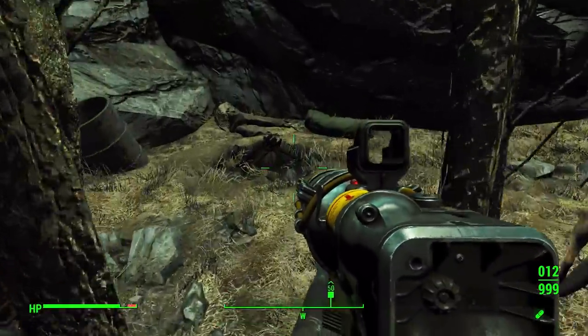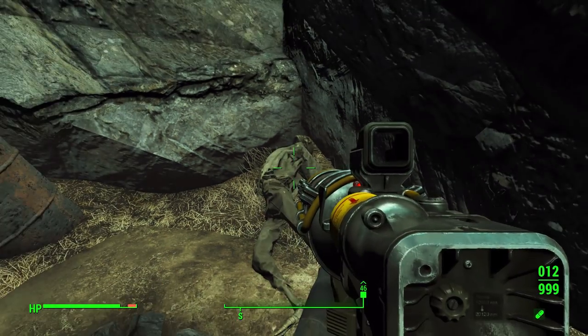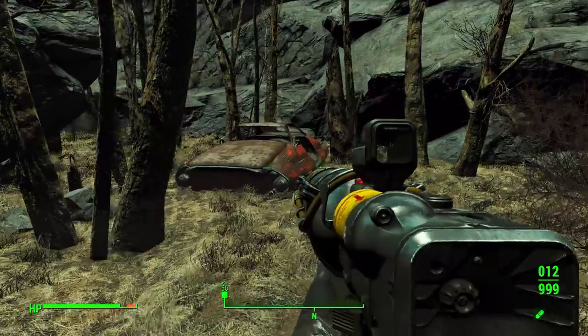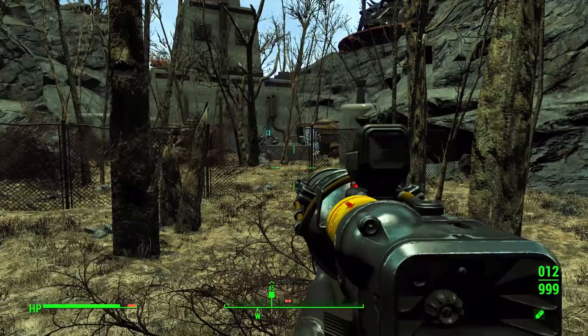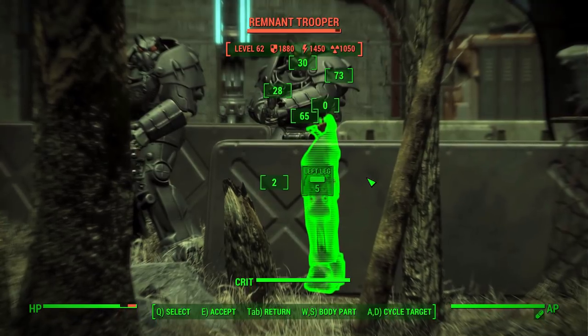All right. Oh no. Oh no, is that supposed to be us from Fallout 3? Well, they'll take the pre-war money. All right, well, let's do this, I guess. Ooh, all right, so it's just a big satellite array. What do we got? Oh, God, remnant troopers! Oh, and you're in good power armor.